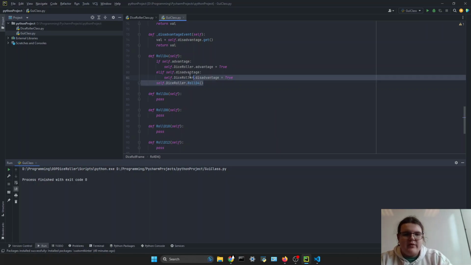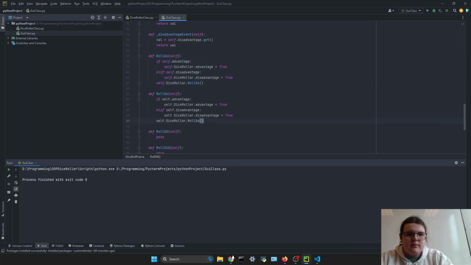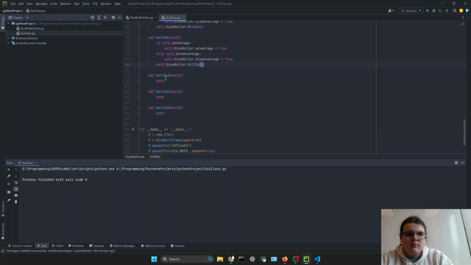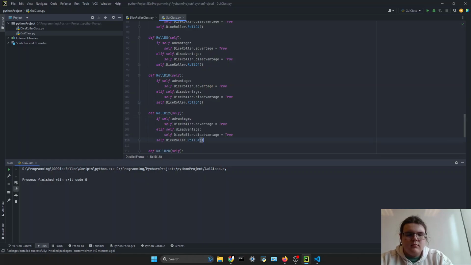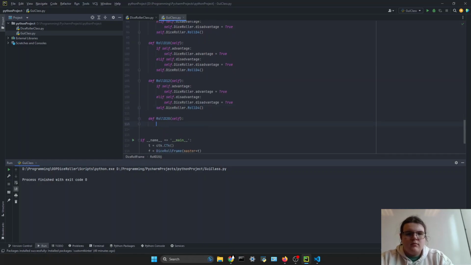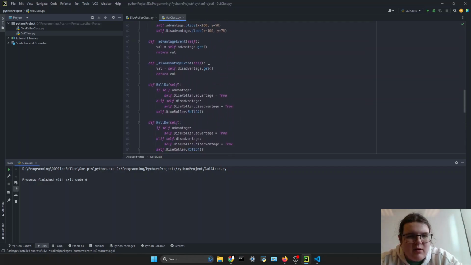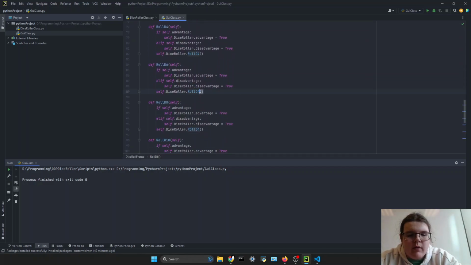I'm gonna copy and paste this. I'm gonna have to end up refactoring, modifying this to incorporate the modifier, but I'm not quite ready for that yet, I don't think.